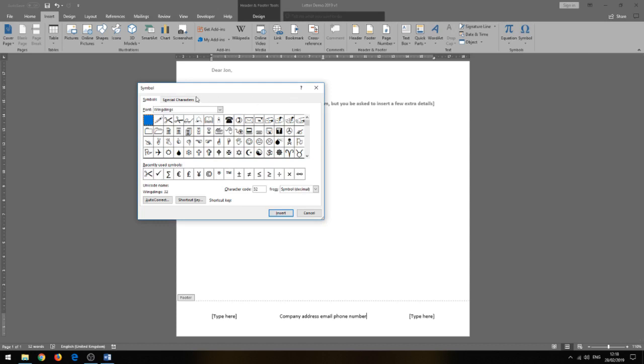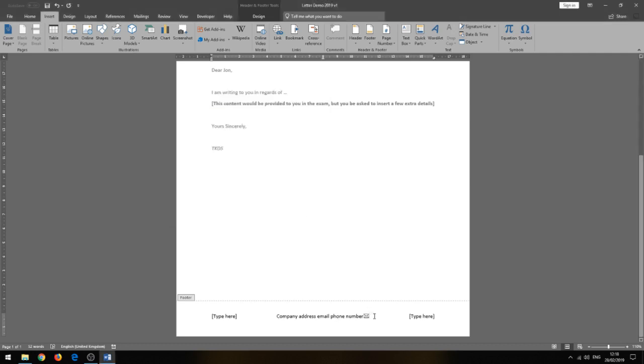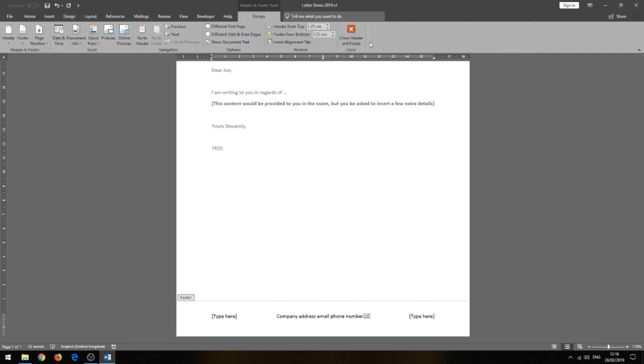Now if I go to more symbols and specifically choose the font Wingdings, I can see options which may highlight my company details. So the telephone for the telephone number, letter possibly for the address or email, and you can browse accordingly. In this instance, just to demonstrate, we can choose a letter and then insert. Now we can close this, that's all we need to do. And potentially when you'd space out your details, you can see the symbols to make it clear that's what that information is. Okay, we can now close the header and footer.